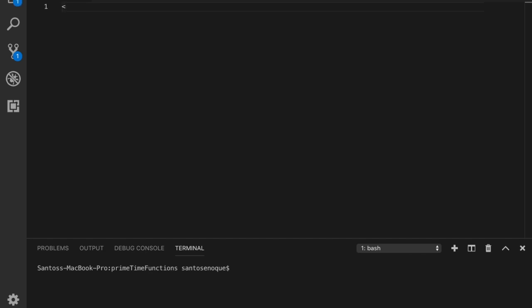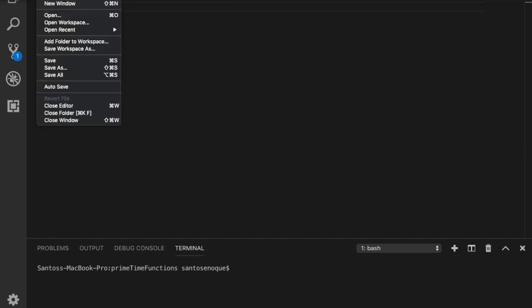And when you're dealing with PHP, if you're familiar with PHP, it works like this. Then here we have PHP, but to make our lives easier, first let's save this file.